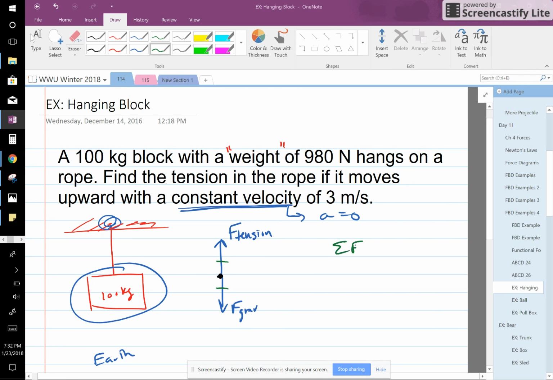We can go and say, hey, I'm going to sum my forces, and that equals mass times acceleration. It means that I'll have the F tension pulling in the upward direction, so that's positive. I will then have my F grav, which is pulling down in the negative direction. So I have F tension minus F grav. And right, we just decided that a was 0, so the right-hand side is equal to 0. And then we actually have this explicit mathematical statement that the F tension has to be equal to the F grav. We can then remind ourselves that F grav is the weight of the box. And so the F tension is equal to 980 newtons.